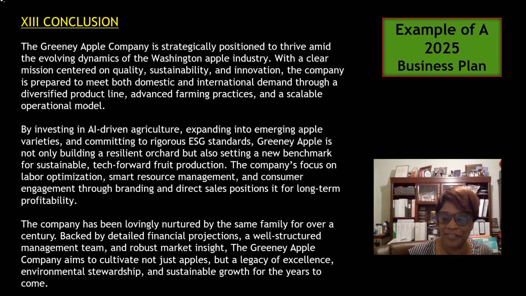And finally, section 13 is your conclusion. After all is said and done, you're now wrapping up. The Green Apple Company is strategically positioned to thrive amid the evolving dynamics of the Washington apple industry with a clear mission centered on quality, sustainability, and innovation. And as you can see, continue to read, they talk about AI-driven agriculture, your financial projections, the company's focus on optimizing their labor. You're wrapping up everything that you've done in your previous sections.